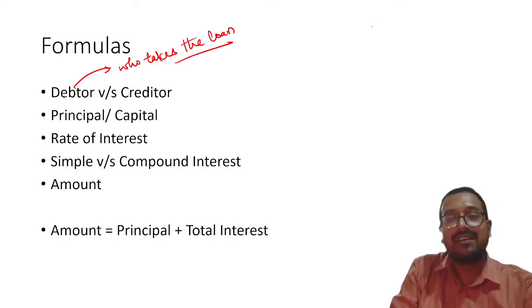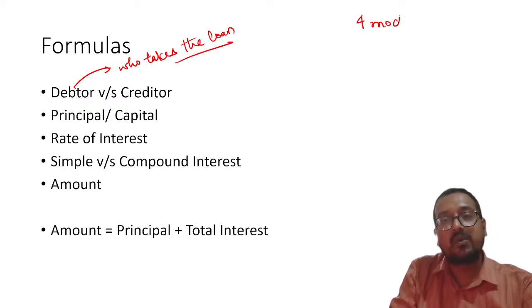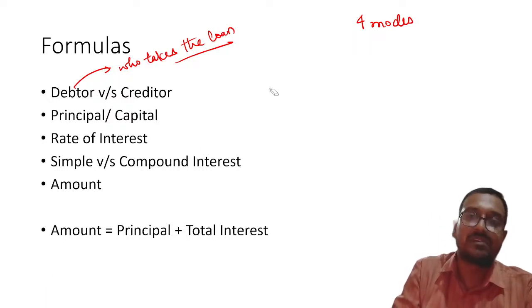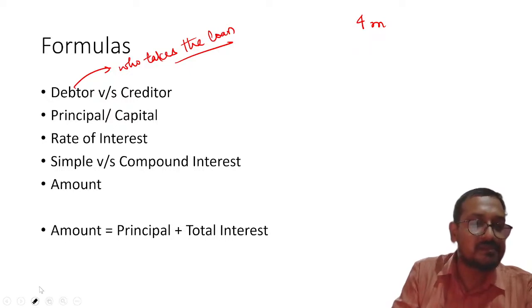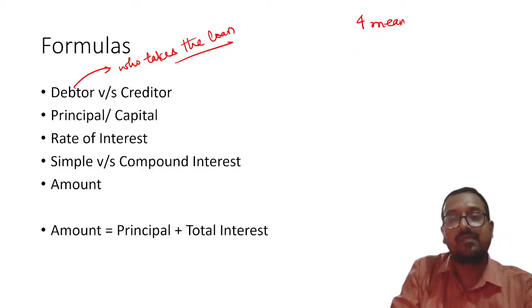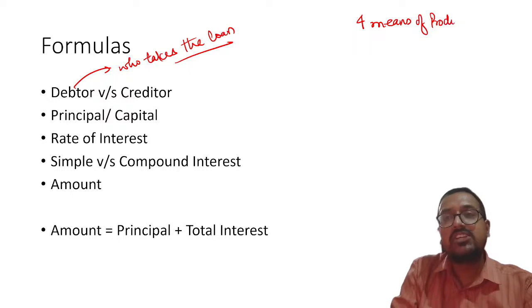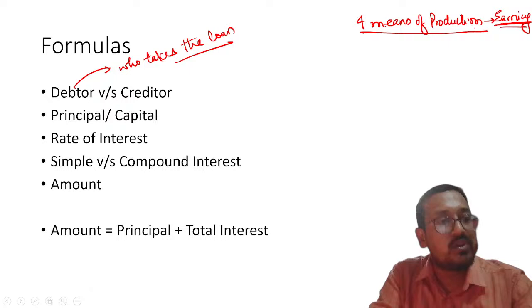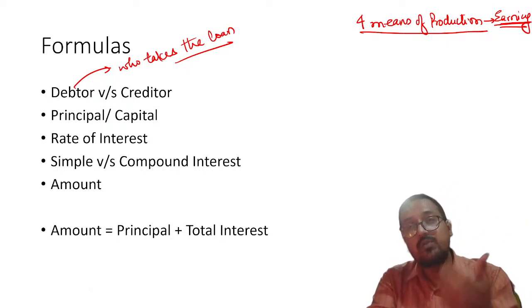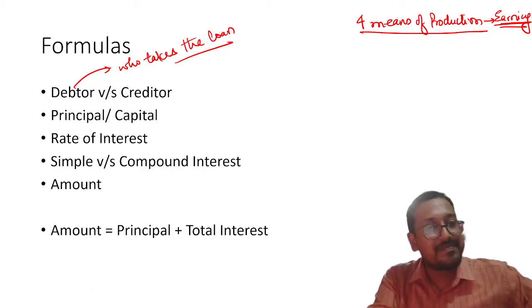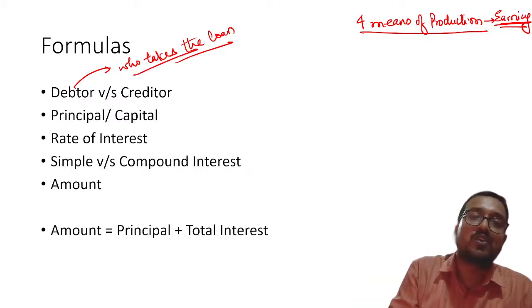By the way, who will tell me there are four means of production? Not modes, four means of production. Each of them generates earning in a certain format, right? So who will tell me what are the four means of production? If you try to produce something in an economy, how will you produce it? First thing which you require is, be quick. Let me give it to you all as an economy related question.